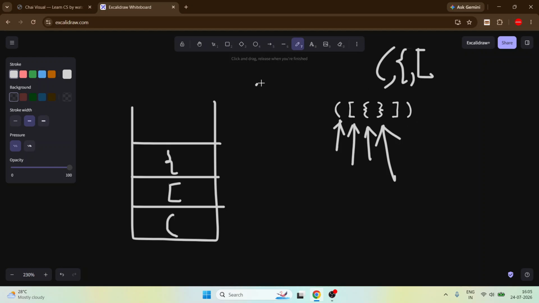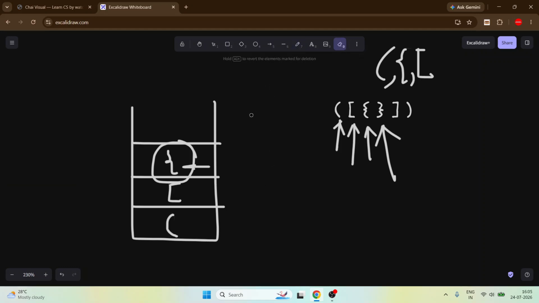Is the top element of the stack the opening of this closing bracket? So this bracket is closing and this bracket is opening. Is it true? Yes. So for that reason, just simply remove it from the stack.